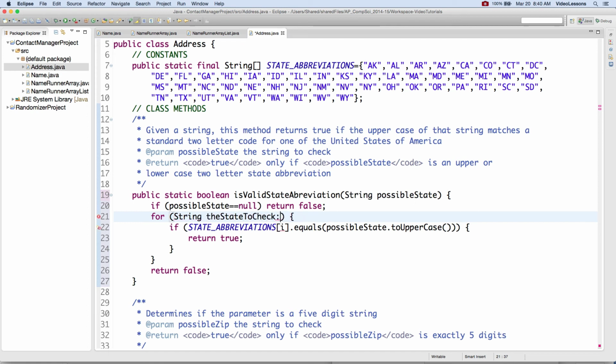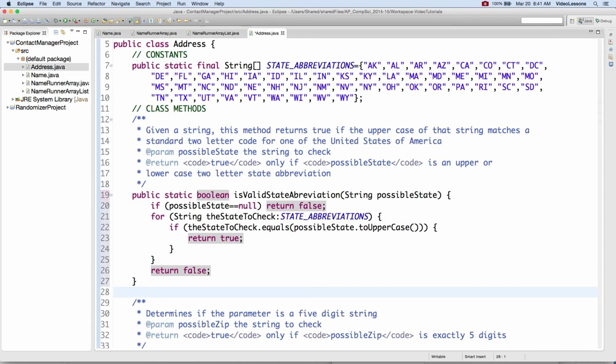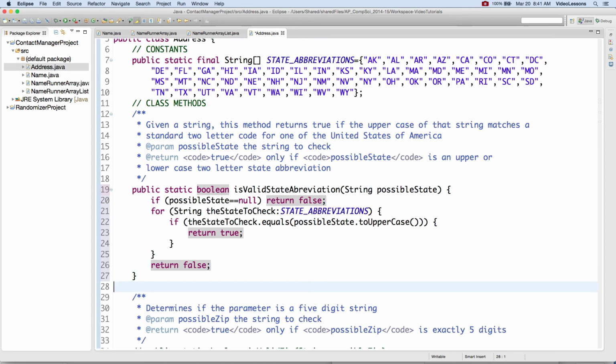And that stateToCheck is going to be a state from my stateAbbreviations. And then here in my if statement, I use the variable that I just created, the stateToCheck, to see if it's equal to. Now, is that better? Well, it really depends on your preferences. But the important thing is that if you see code written this way, you must be able to read it and understand what it does.